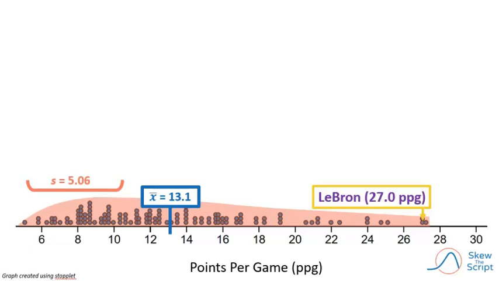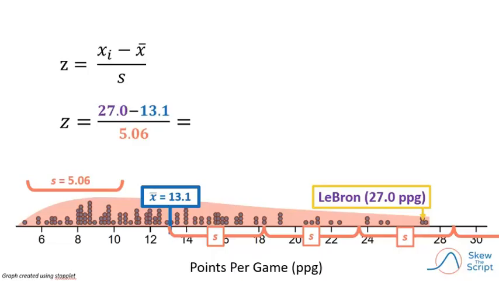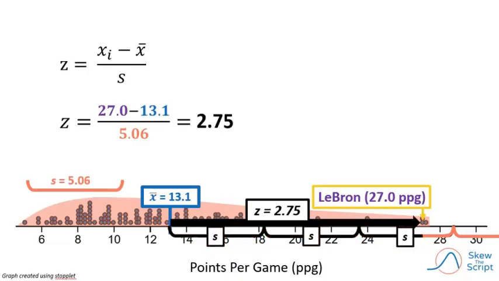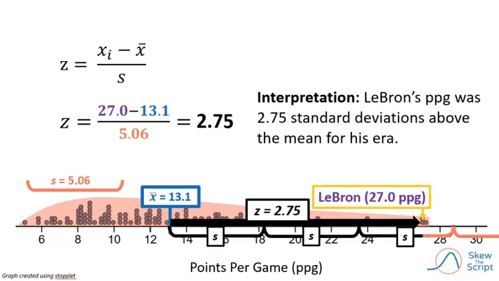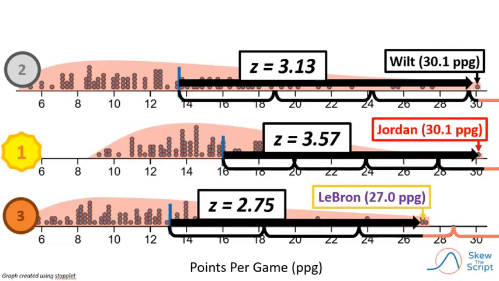All right, that leaves LeBron. Let's see how LeBron is faring. What is his z-score? So we're plugging in his statistics against the league's statistics during his era, and he gets a z-score of 2.75. Again, very unusual. Remember, anything more than 2 standard deviations away from the mean is unusual, but still not quite as significant as something like 3 standard deviations above the mean. So not quite as impressive as Wilt and Jordan, but still quite unusual.